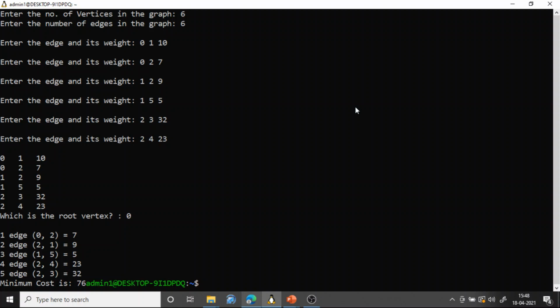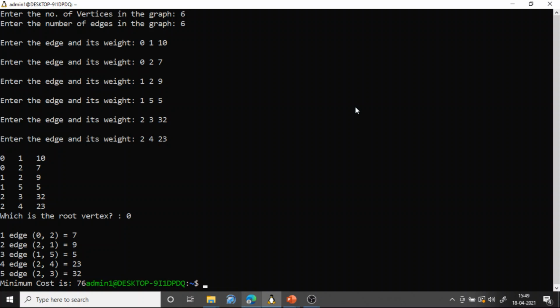Okay, so that's it. So the principle behind this is, initially the set of edges which were added will be empty, a null set. Set of vertices will be the root vertex alone. Then in every iteration we identify such an edge u comma v such that u is already added to the vertex list and v is not added, and we identify the minimum cost edge out of that, and if it won't create a cycle we will add that edge to the edge list.